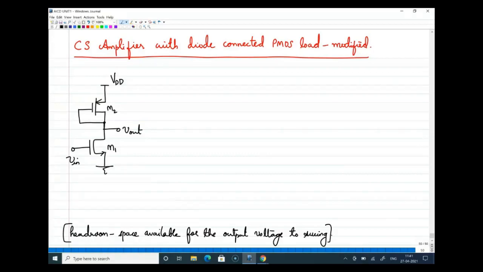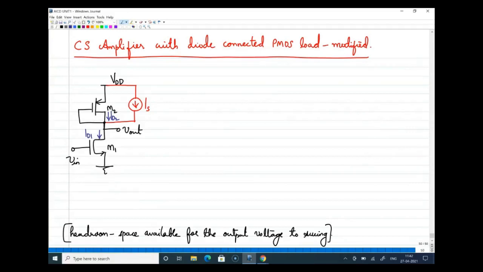Now, in order to overcome this issue, the method suggested is adding one current source in parallel to this M2 transistor. One current source is added in parallel, and I'm calling this current source IS. Previously, before adding this current source, we know that the currents through M1 and M2 are equal. But now that is not true. This is ID1, this should be considered as ID2, and there is some other current source called IS. Now IS can be of any factor.